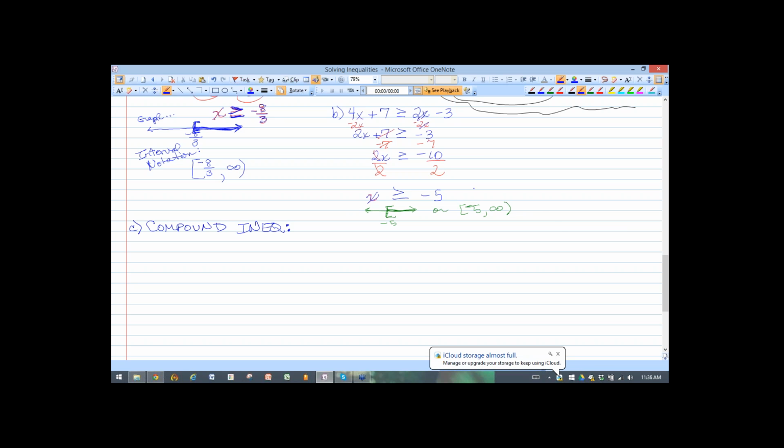Okay, now let me come to the side here, and I'm going to make a little side note. Compound inequalities can come in a couple of forms. So you could have this one. Look at my page turned on me. Okay, there we are. So we can have what's called an interval.